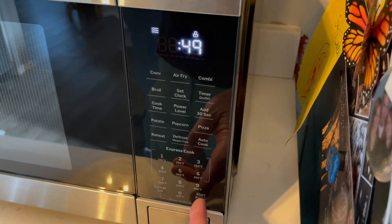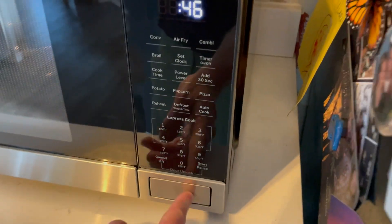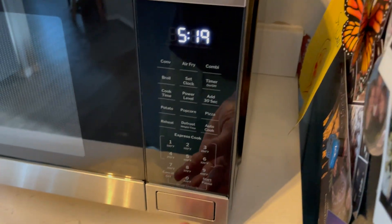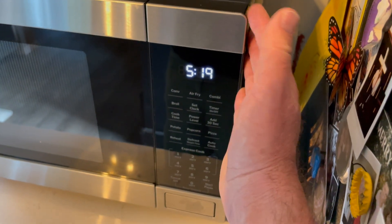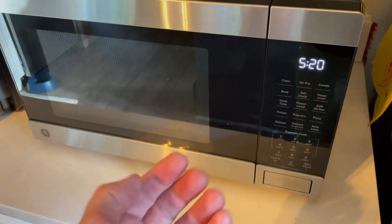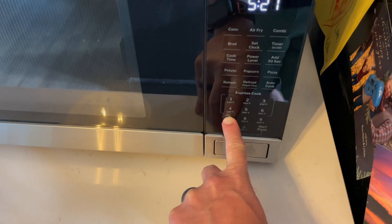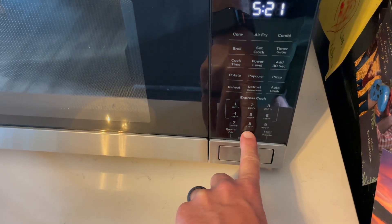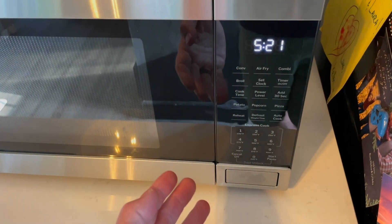So the microwave is no longer cooking, and it allows your child to not get in so he can't touch hot food. From here, you can either hit the start button again and it'll go back up, or you can hit the cancel button over here, which will unlock it, and then you can open it up just like that. That lock feature is with these newer versions of the microwave — definitely an improvement. Added safety is always a really good thing. Now if any of you think that feature is annoying, there's a way of turning it off. Push and hold the 7 button for 5 seconds and you'll hear a beep. Then hit the 9 button once, and then the 0 button once. You can see the unlock turns on, and now that child lock option is no longer there.